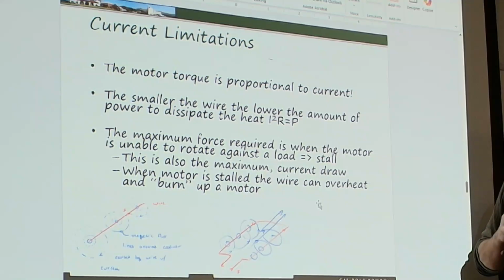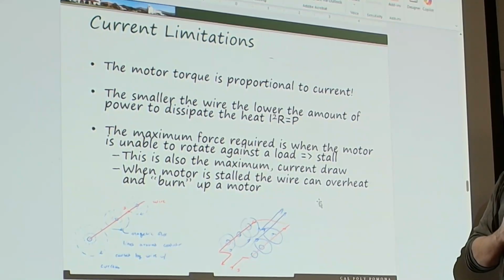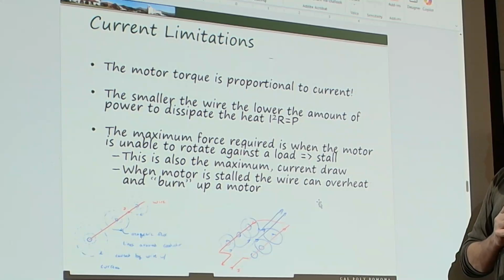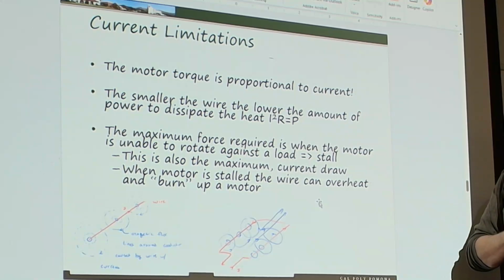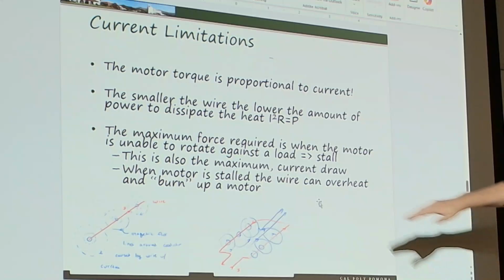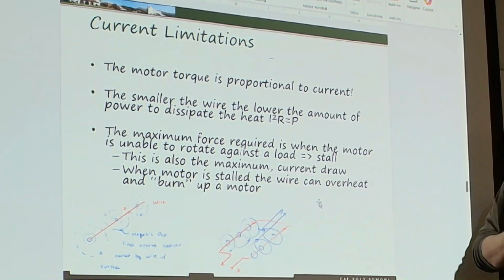Question? I was going to ask, let's say you have a motor like that, and it's stalling. What if you just add more turns on it? Does it improve the...? Yeah, you make a different motor. You make a different motor. But if you have a physical motor that you bought, and it's not rated for the load you're applying it to, it can't turn it. If you can't turn it, you're giving it all this electricity, all this power, all this V and all this I, what happens? It goes boom, right? We let the magic smoke out. So again, it can overheat and burn up a motor.